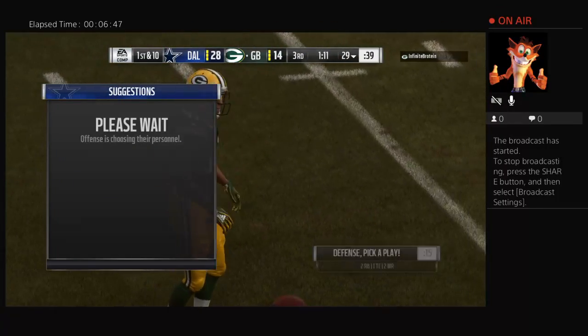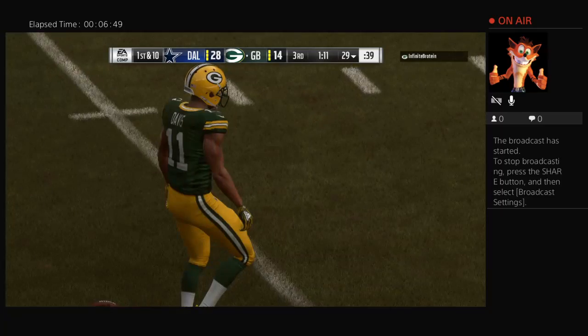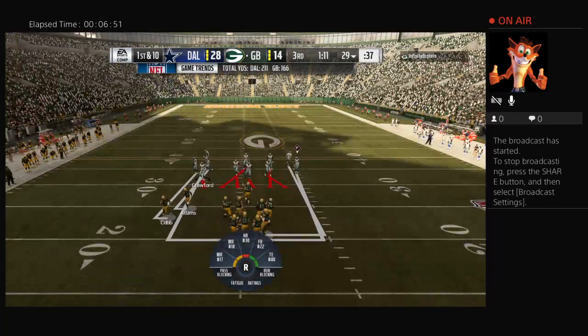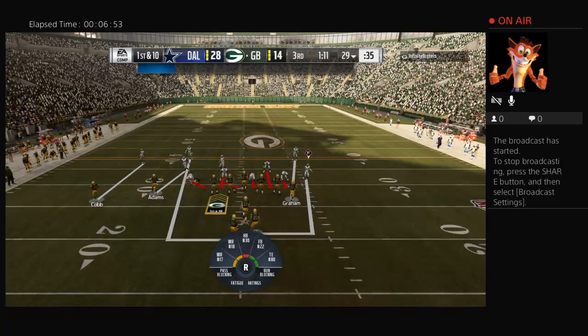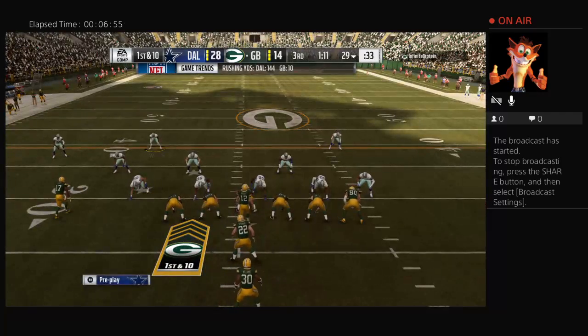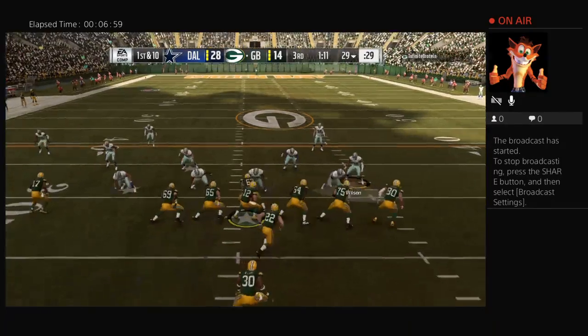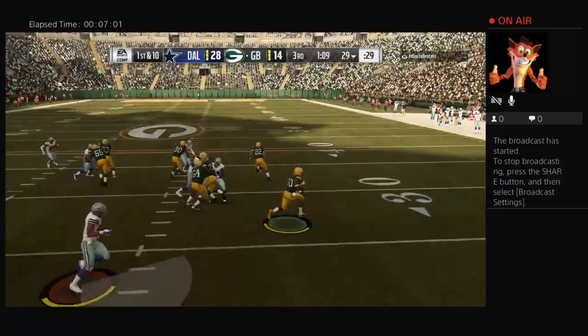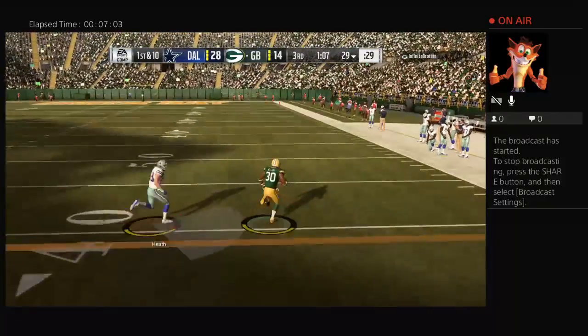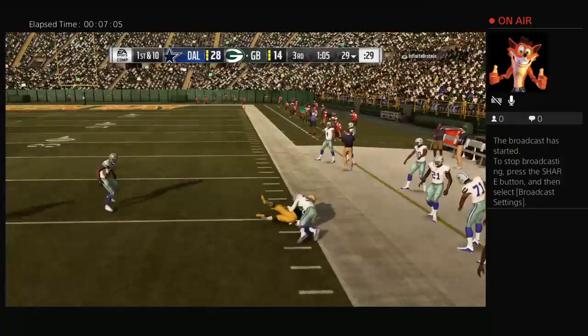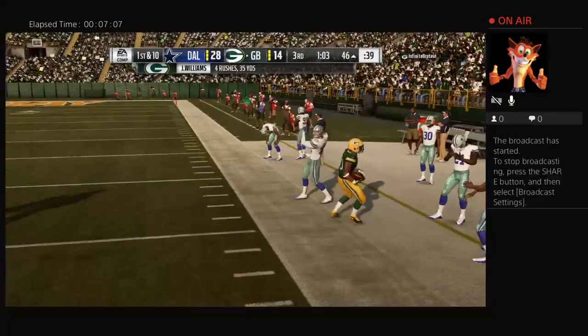Here's the Packers offense now getting set to start off this 3rd quarter. They have the ball here for the inaugural drive of the 2nd half. Pretty big deficit, though. We'll see what adjustments were made in that locker room. And I never want to make something more important than it actually is, right? I don't want to create more hype than what is there. But this is a really important drive.